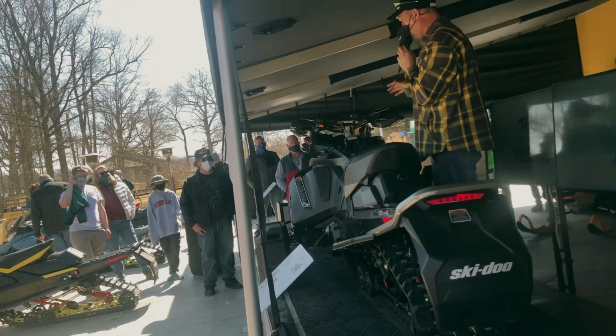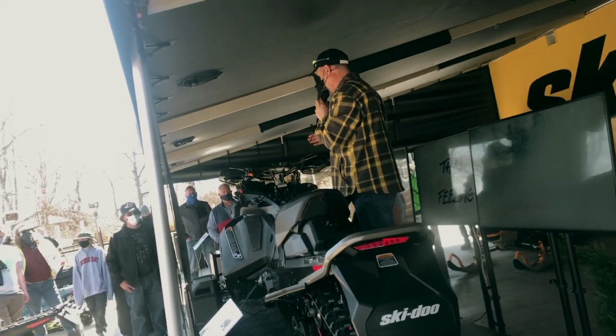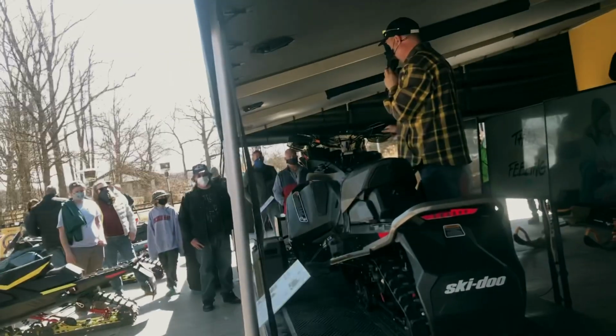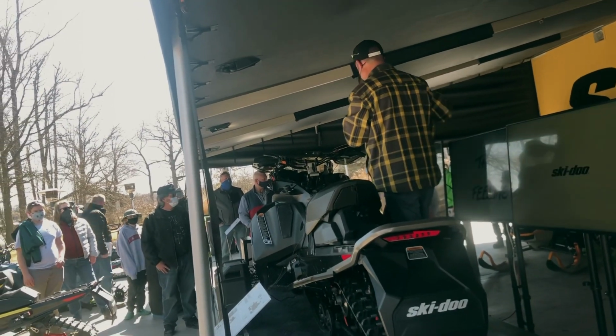In 2021, it was in our spring order issues only in the X and XRS for the trail lineup, in MXZ and Renegade, and now it is in all our models across the board as far as the trail segment goes, negating the backcountry, the free ride, the summit, the deep snow segment.